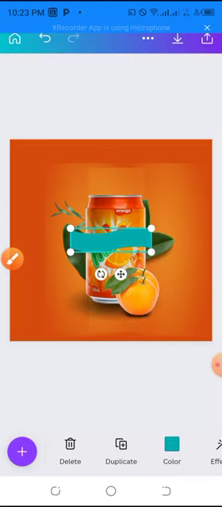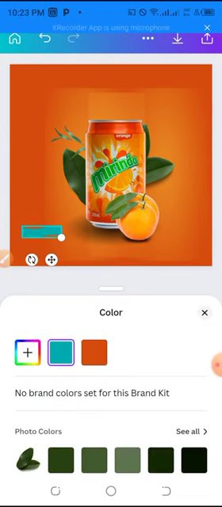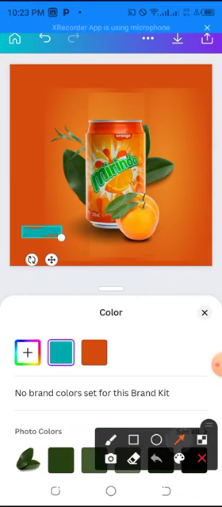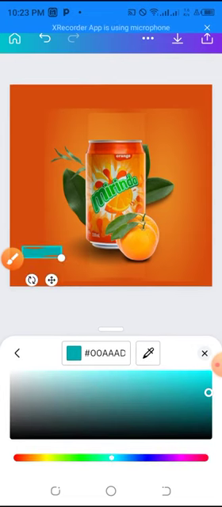I'll just get it, reduce it, bring it down here, reduce it a bit, depending on what I want to do. So I want it to have a green leafy color, so I'll just click on color, and I will head over to this color wheel here. I'll just click on it, take the color picker.